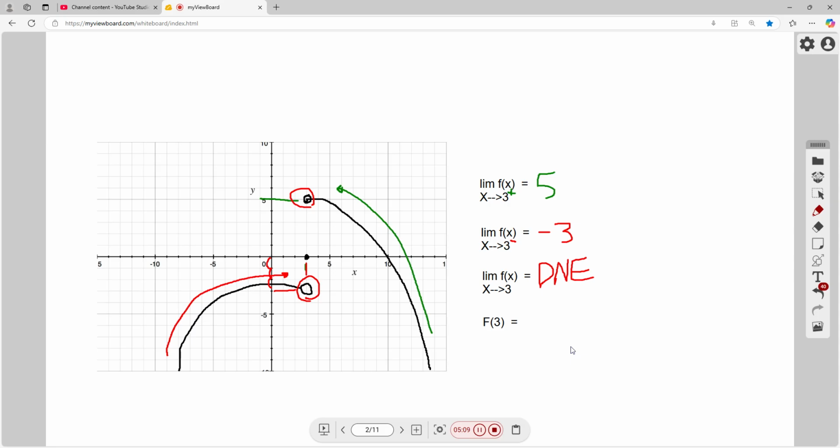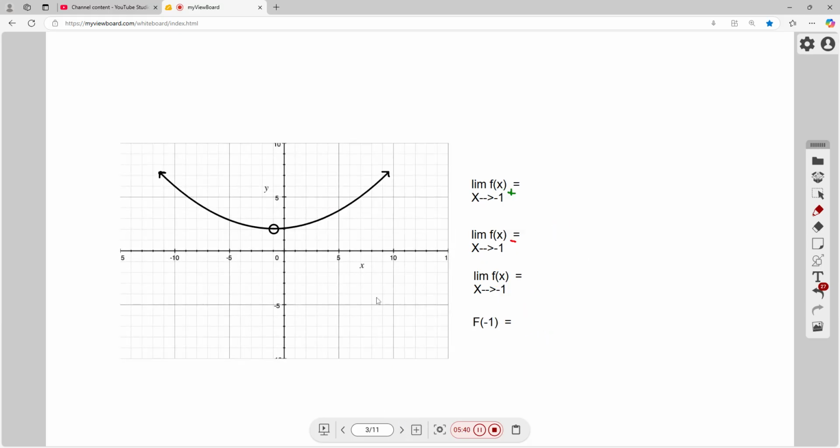On the other hand, you have f of 3. This one you actually do have a value since you have this answer right here. You have 1 point. Despite it not joining up with the graph itself or the two lines, that doesn't matter because it just wants a number that actually exists there. And at x equals 3, you have 0 because the y is going to be 0 at that point. So that's going to be your answer for that.